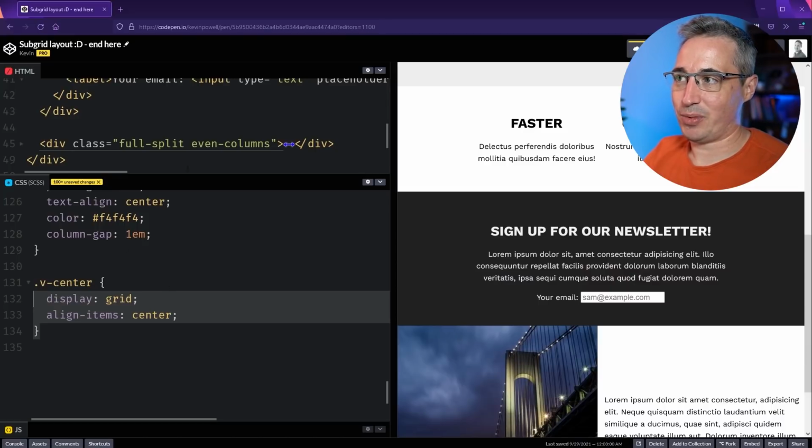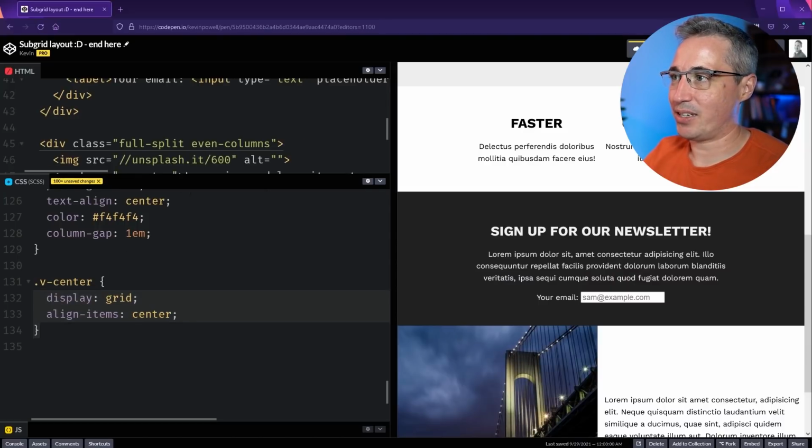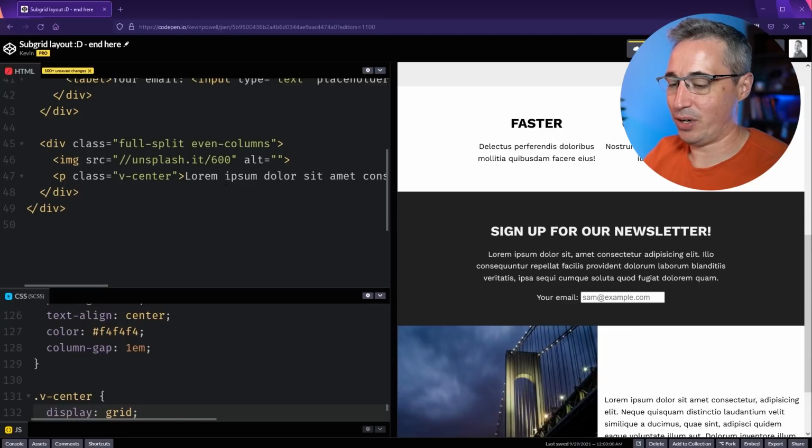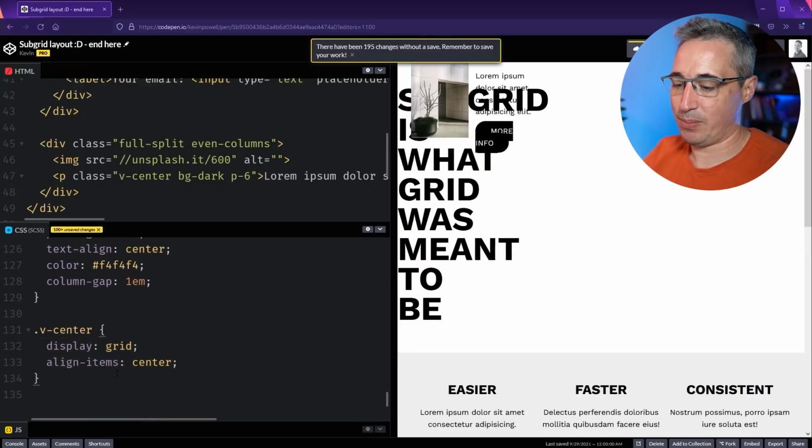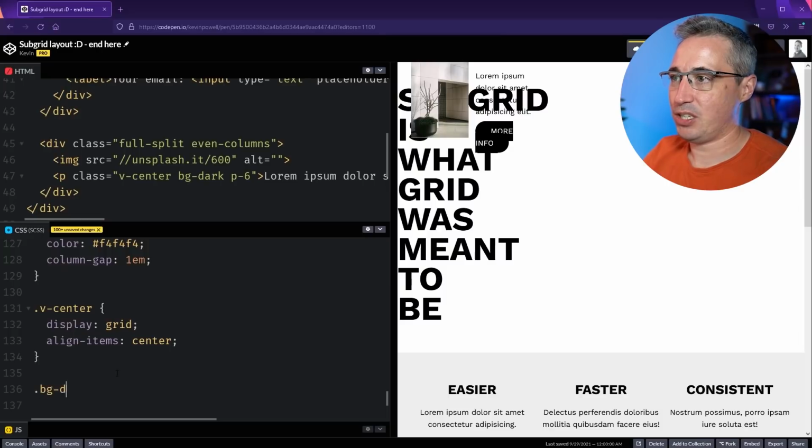And we've been doing decent practice on this from the beginning. So here we could just add BG dark and P6 or something for padding 6. So again, some utility classes that you might build into your system. So we have a BG dark, could be background of black and a color of white, just so we're doing things very quickly.